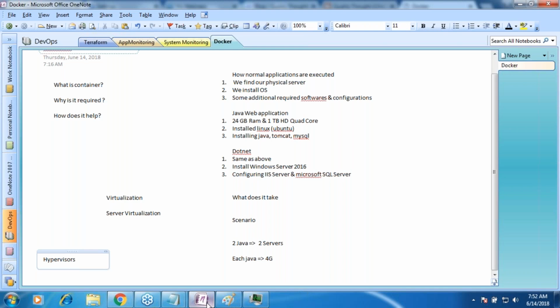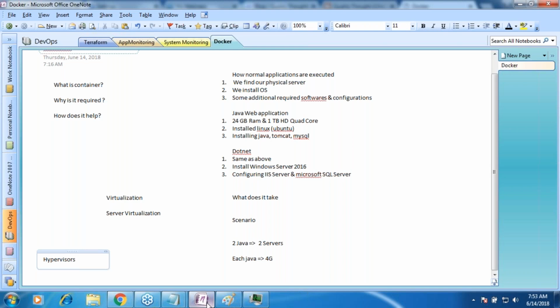Okay. And container, I'm not saying that Docker is the only container. Docker is the best container, or Docker is the famous container. Even Google has containers. Whenever you do a Google search, you are using containers already, internally. But I'm not saying those containers are bad, they are just not famous. Docker is very famous all over the world. Right? So Docker is basically an application which will help you to create containers easily. That's it. Nothing beyond it. Docker is nothing but an application which helps you to create these containers. That's the whole point.